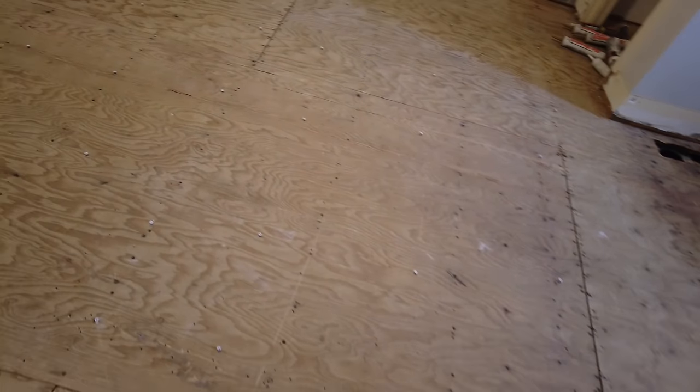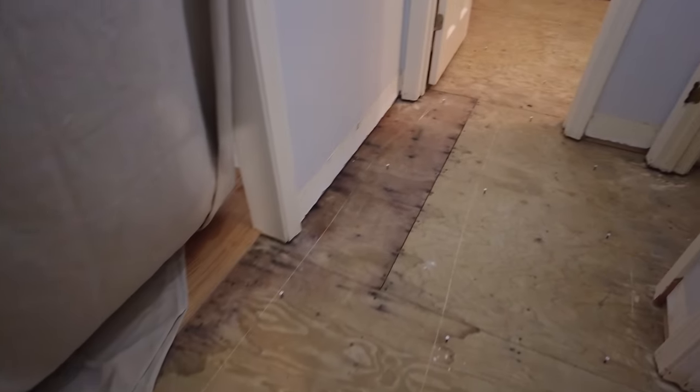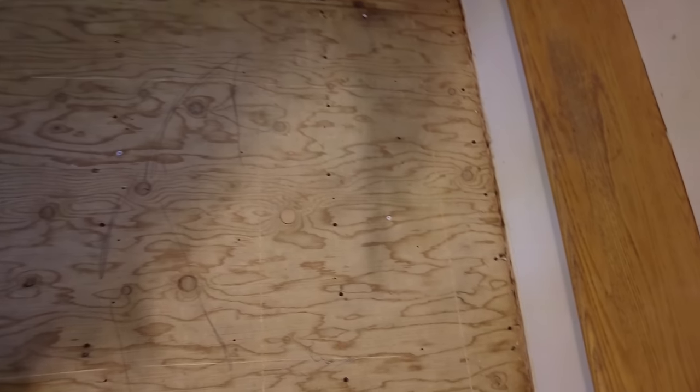Okay, so I got all the screw heads all the way through. And over here you can see all the way down the floor. This is about an inch over here, and then it comes to about 3/4 over here, about a half inch over there, half inch over here. Almost nothing, quarter inch over here, maybe a quarter inch, and then it's about a half inch over here. So I'm going to say about 3/4 inch on average.